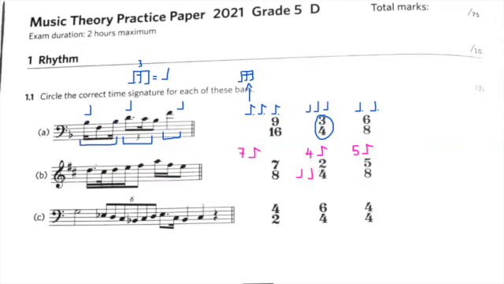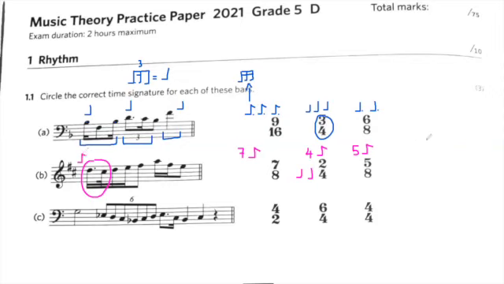Well, first of all, I spot this rhythm here. It's very important to recognize these dotted rhythms by sight. It'll save you a lot of time rather than working it out. It is possible to work it out, but it might be easier just to recognize that. That there is the equivalent of 1 quaver.